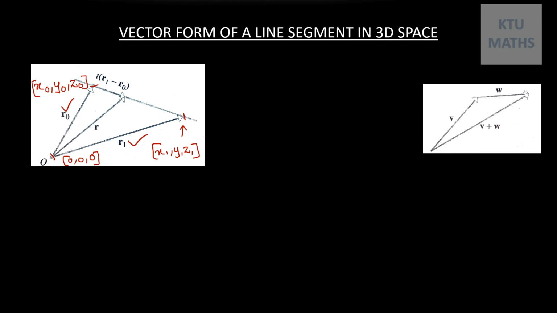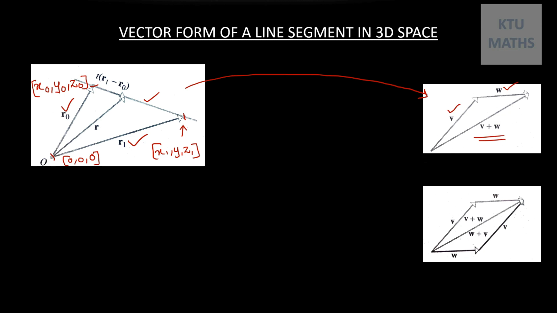And with the help of summation of vectors, we can find this vector also. That's what we are going to study next. Please look at this graph now. What do we have here? We have two vectors, vector v and vector w. And with the help of summation of vectors, we have the v plus w vector. It is taken from the basics of the parallelogram law. Please notice that we can construct a parallelogram based on the vectors and write the diagonal vector as the sum of the vectors. Now let me adapt these two pieces of information to my problem.